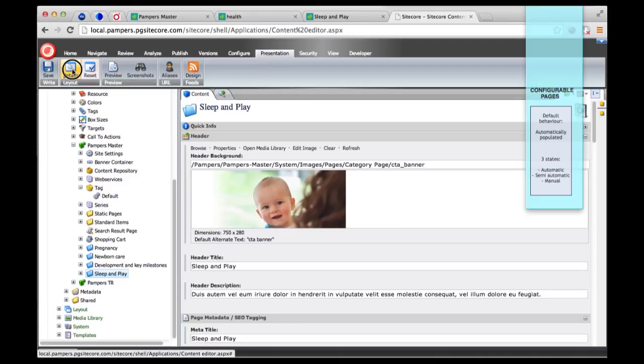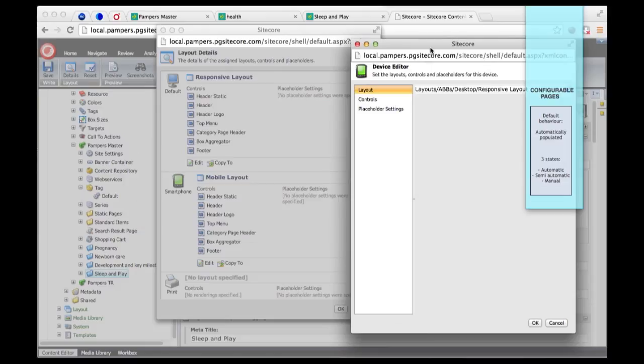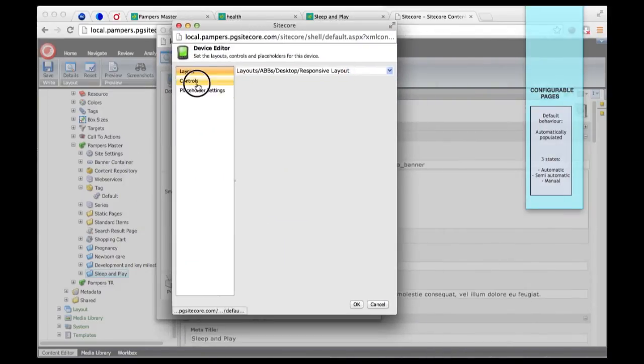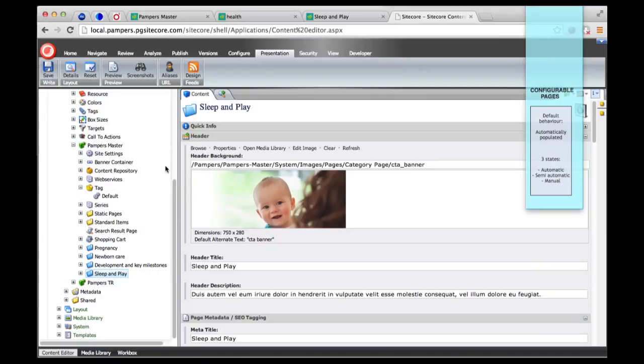Let's look at the presentation details. And it is found in here. So the box aggregator is here. And it will be the same one for the tags as well.